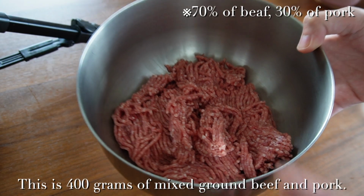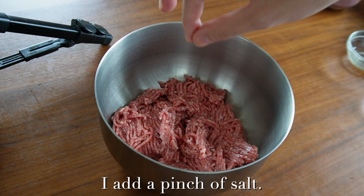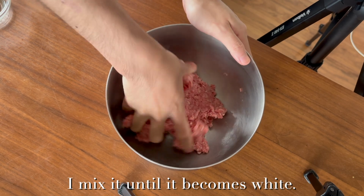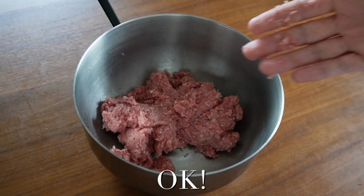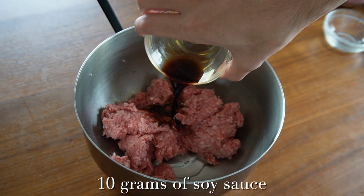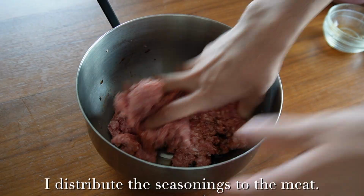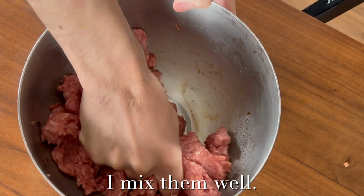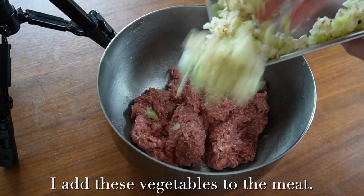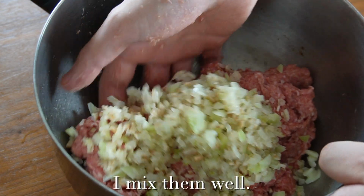This is 400 grams of mixed ground beef and pork. I add a pinch of salt and mix it well. I mix it until it becomes white. Okay, I add 10 grams of mirin and 10 grams of soy sauce. I distribute the seasonings to the meat. I mix them well. Okay, I add these vegetables to the meat. Good. I mix them well.